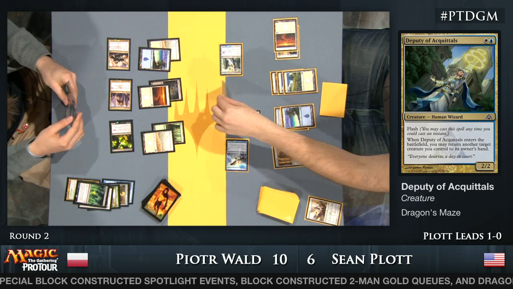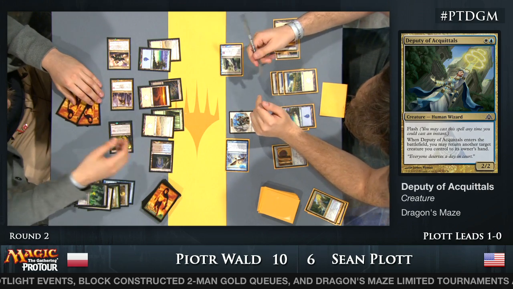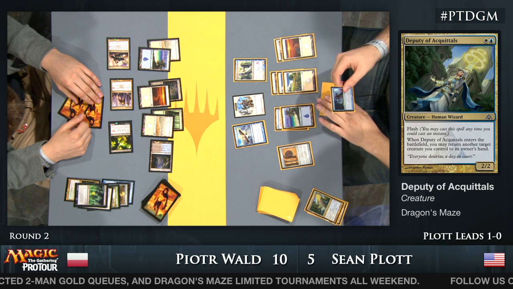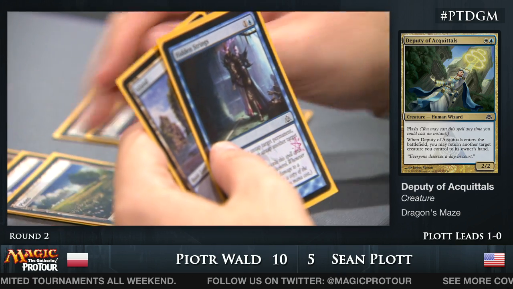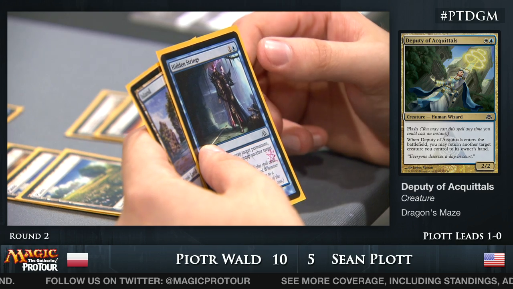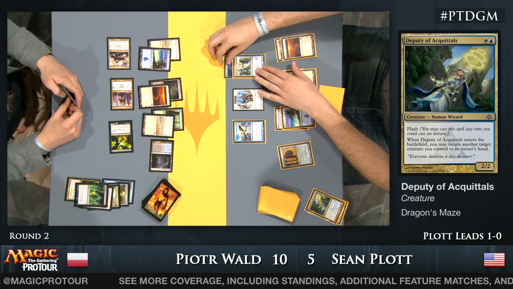Right, so we're getting a little commentary as we see Day 9 block with his Deputy of Acquittals to prevent taking 6, and hence lethal damage from that Alms Beast. The turn's been passed back. I believe that's Hidden Strings in hand for Day 9. Not a great card in this situation. It unfortunately doesn't extend to the next turn, so it's a temporary effect.